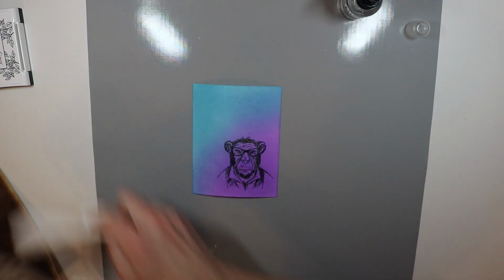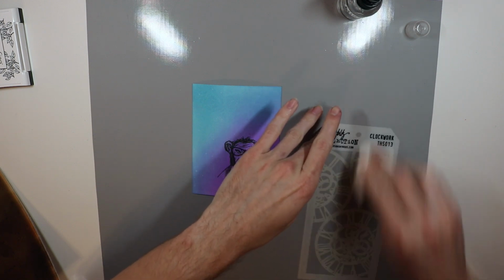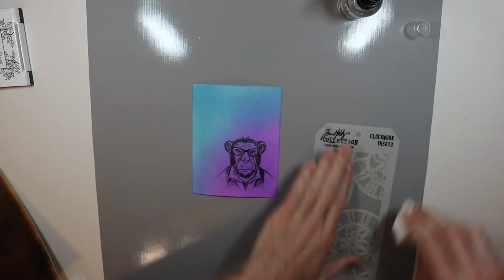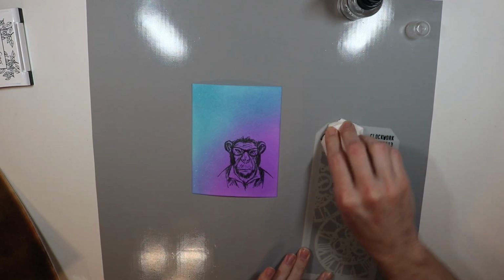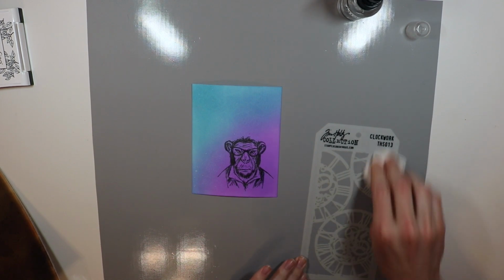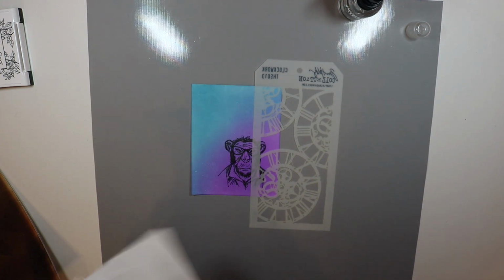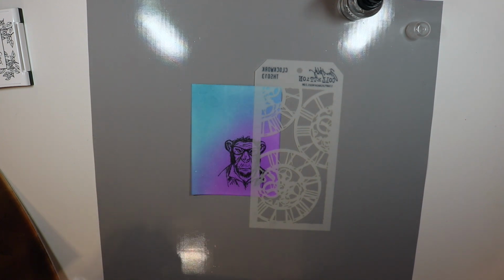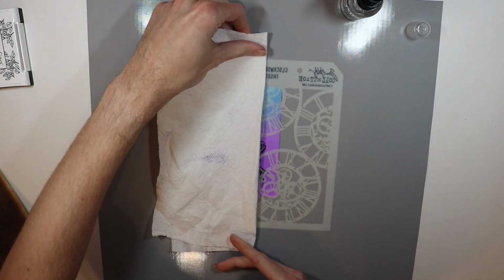Oh, you know what, I should dry it before I do that. I may have touched the paper already a little bit, but I want to make sure that the stencil is as dry as possible because, like I said, wherever this stencil touches, or wherever the water touches, it will react with that Distress Oxide. Alright, so this will not be a perfect mirror, but I still think it will work out as nicely as I'm hoping for. Cross your fingers for me.